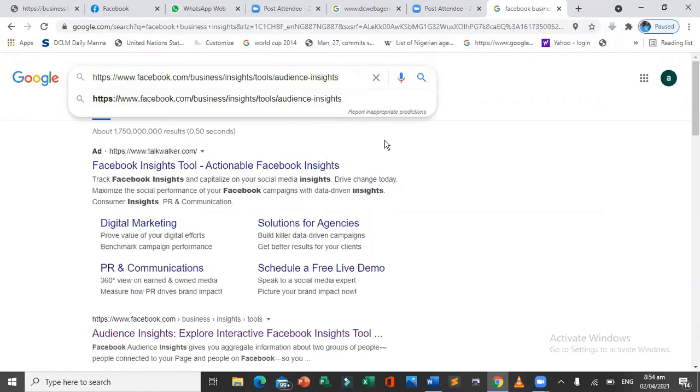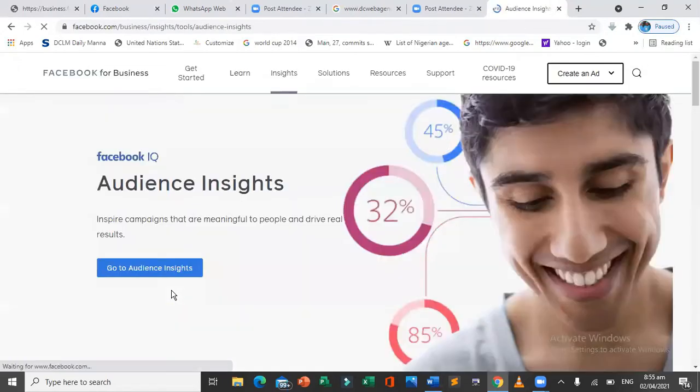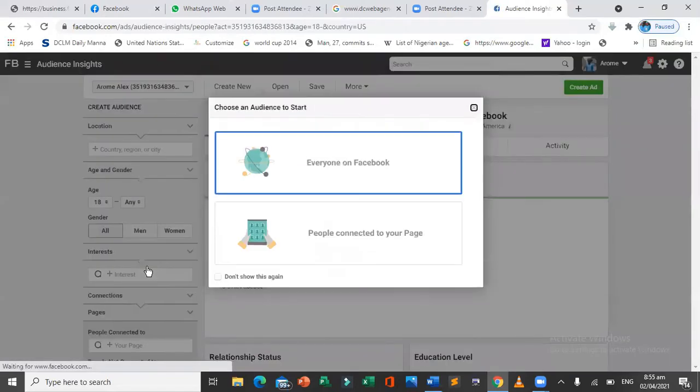The easy way to get to your Facebook audience insight is to go to www.facebook.com/business insights tools, and you're going to see that. So let's just search this now, and you can see we have it. We can just click on this one here, and it's going to take us to the audience insights. Once you get to an interface like this, all you're just going to do is click on this, go to audience insight, and we are here now.